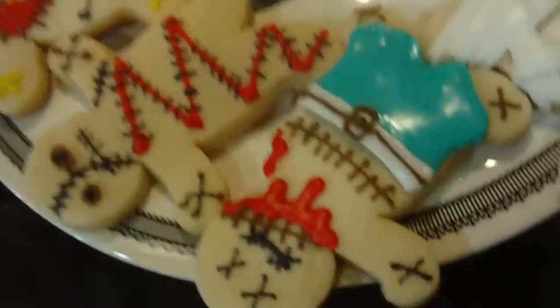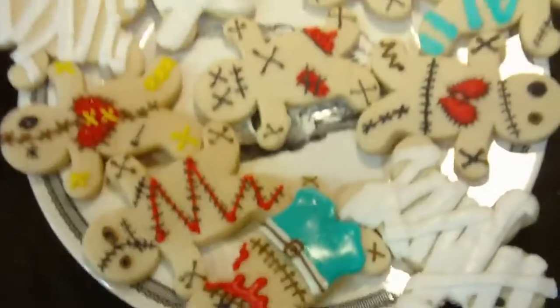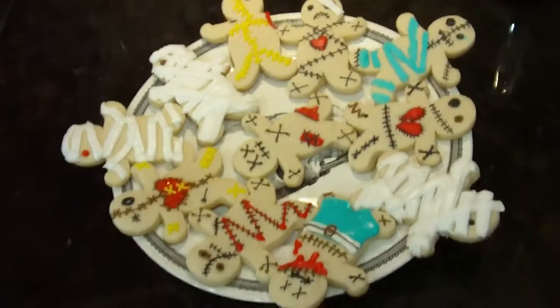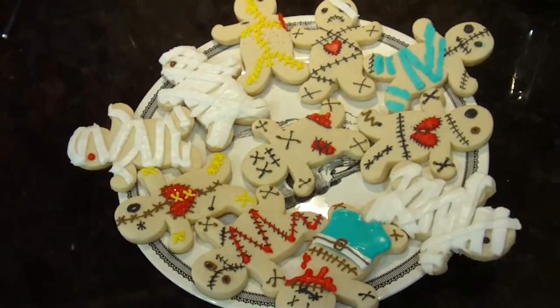We had a really, really good time making these. Maybe too good of a time. Is that such a thing? I don't know. But these were super fun. They're only time consuming if you want them to be, which is another perk. So there you have it. Our little voodoo cookie, guys.